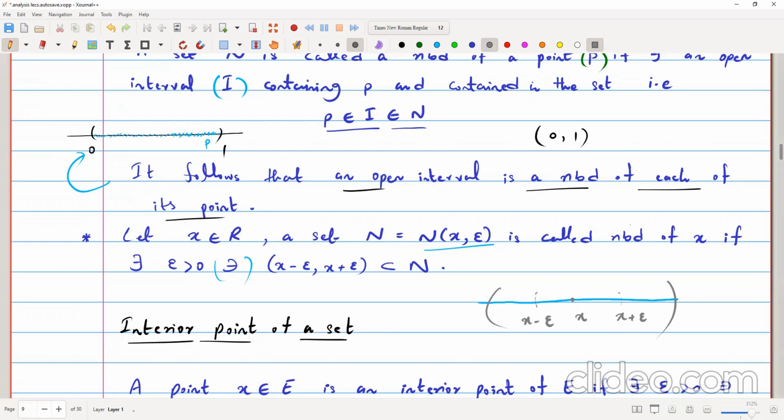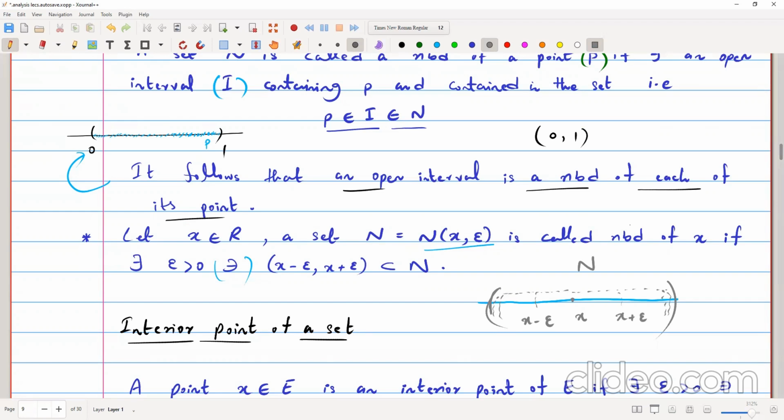So we can go as far as we want to go from this point to left and this point to right, but we have a restriction here at the boundaries, so we cannot cross the boundaries. Despite moving to right and left, we can see that we are contained in this set, that we call N, this whole set. And then we can move from x to left, x minus epsilon, and from x to right, x plus epsilon, and we will be contained in this set N. So this is actually the definition of the neighborhood.